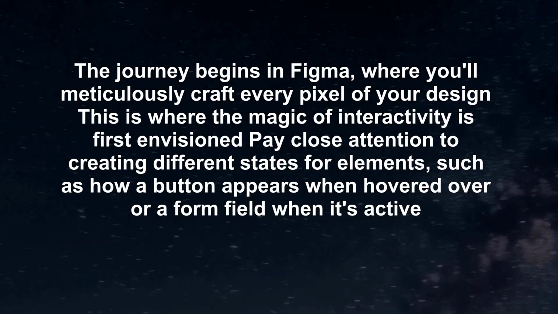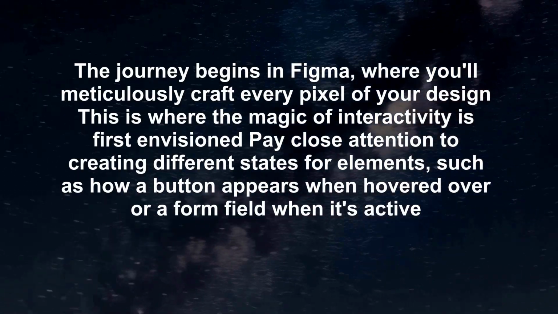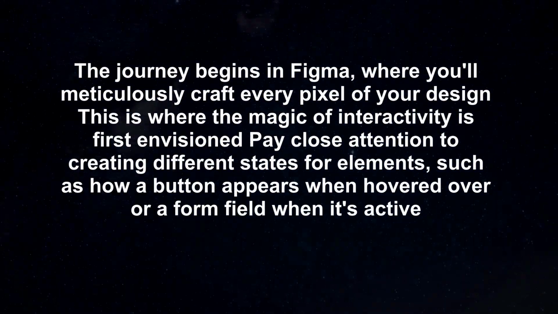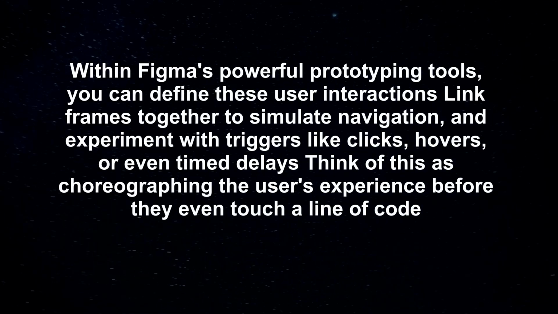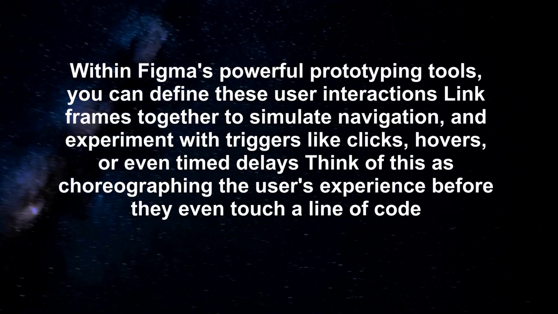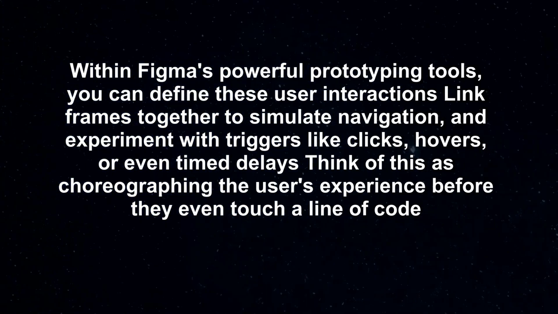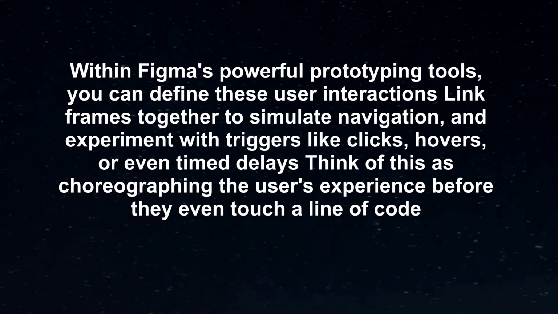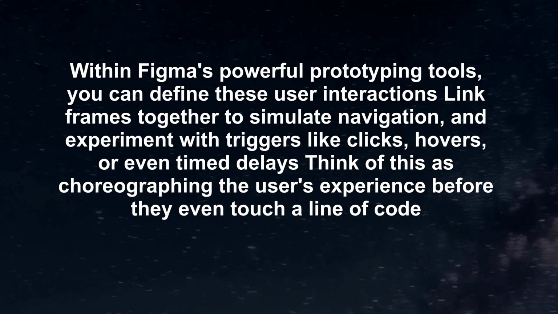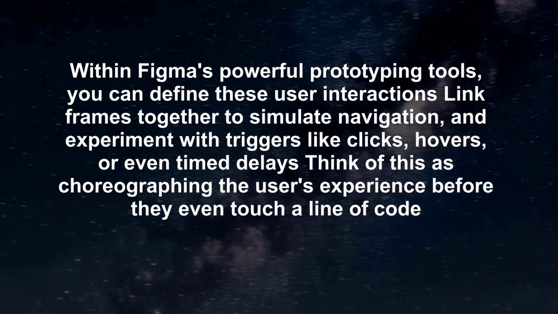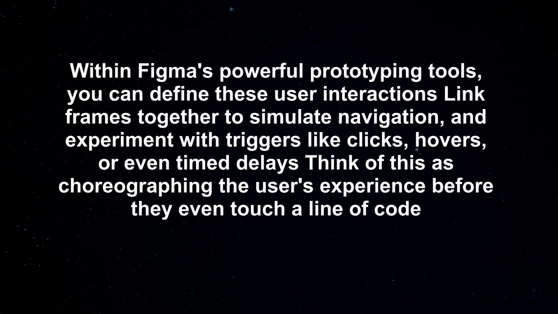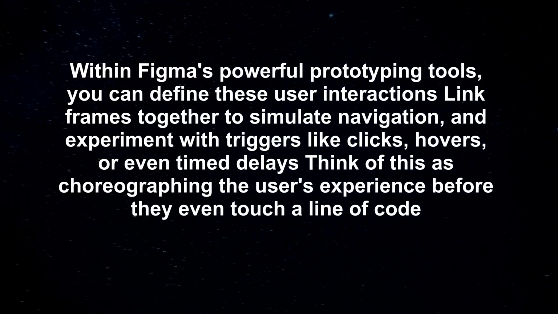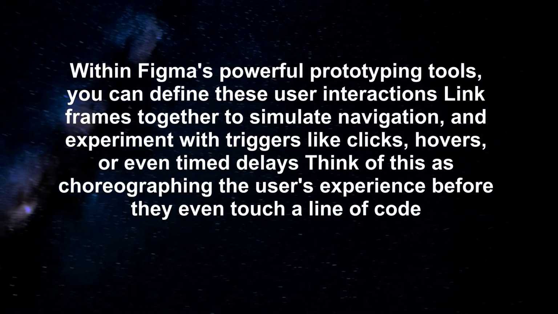Pay close attention to creating different states for elements, such as how a button appears when hovered over or a form field when it's active. Within Figma's powerful prototyping tools, you can define these user interactions, link frames together to simulate navigation, and experiment with triggers like clicks, hovers, or even time delays. Think of this as choreographing the user's experience before they even touch a line of code.